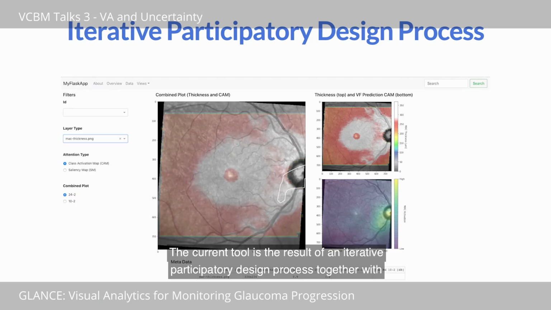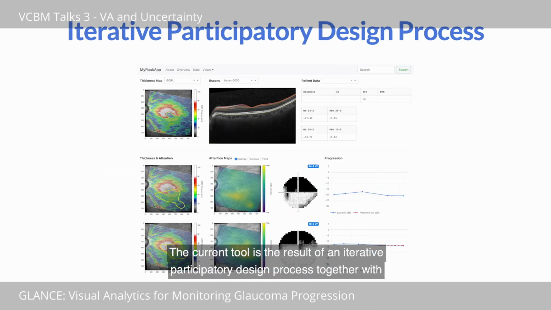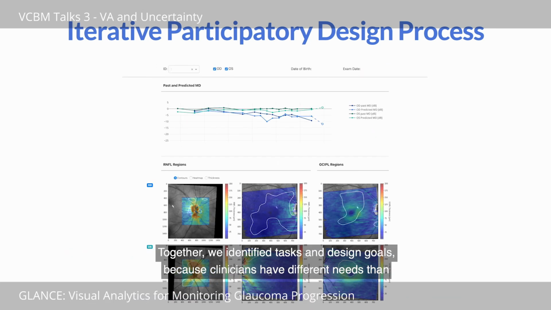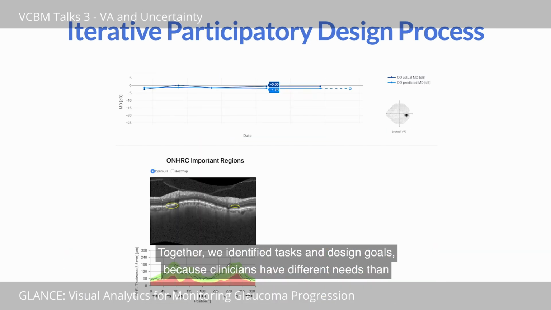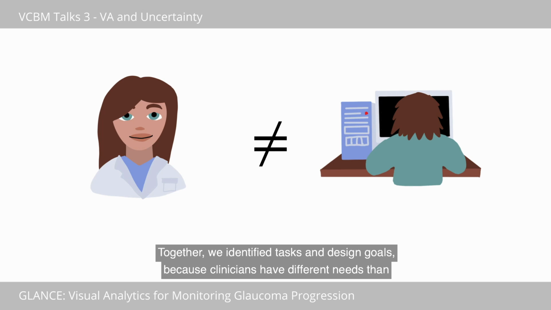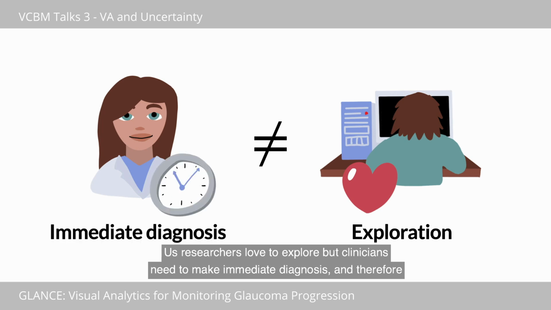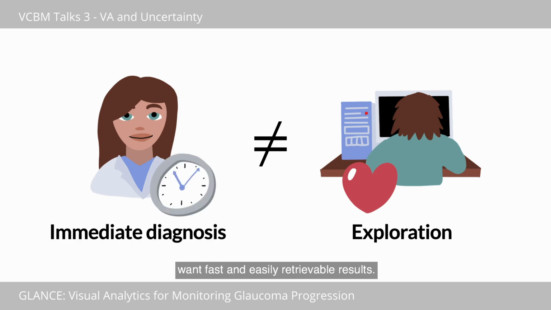The current tool is the result of an iterative participatory design process together with clinicians and manufacturers of OCT machines. Together, we identified tasks and design goals, because clinicians have different needs than researchers and developers. Us researchers love to explore, but clinicians need to make immediate diagnoses, and therefore want fast and easily retrievable results.